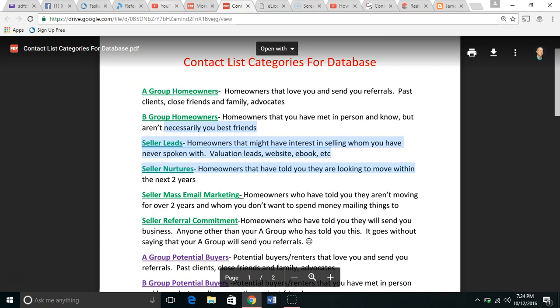Before you create a business card, you need to get photos done. If you are in Denver, I know a cheap photographer. His name is Charlie O. Charlie, like Charlie Brown, O, as in the letter O. Charlie O Photography. If you do a Google search for that person's name, you'll be able to get a hold of him. He's just got a little studio in his basement.